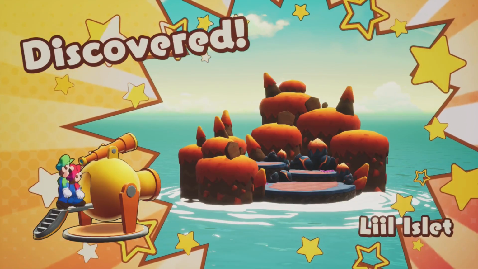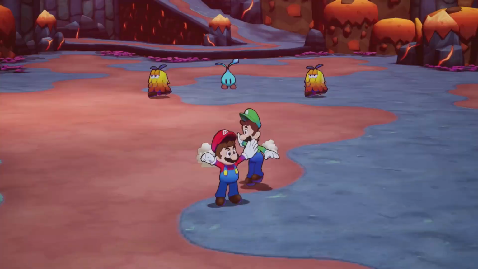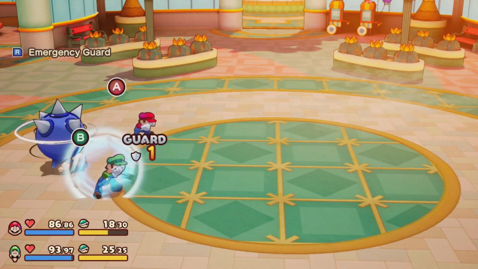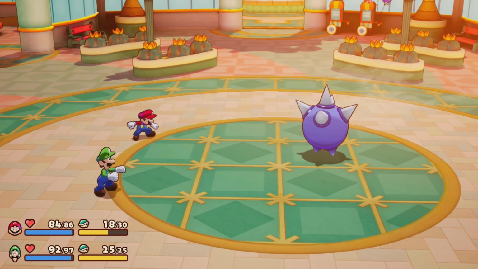From sailing around the seas, we can come across Little Isle where there are some decently strong enemies we can fight to get stronger. I take a bit of time to grind up to level 18 before heading to Marigo Island. My little bit of grinding came into effect immediately as the enemies were back to dealing just 1 HP of damage with each hit.